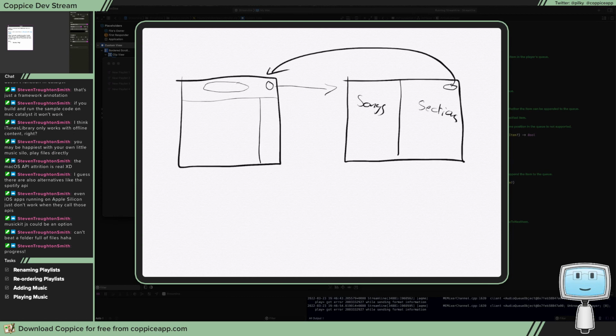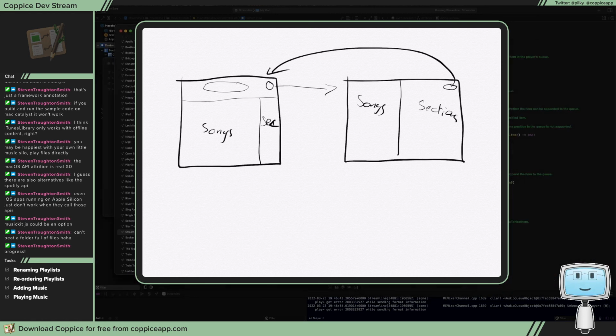And maybe down here a list of sections that you can switch between, so if we do that as the section and these are the songs, you can actually change this. The reason for doing this is that yes, you could just drag songs in here, but the actual list depends. I mean, the best way to show it is if you look at iTunes here.